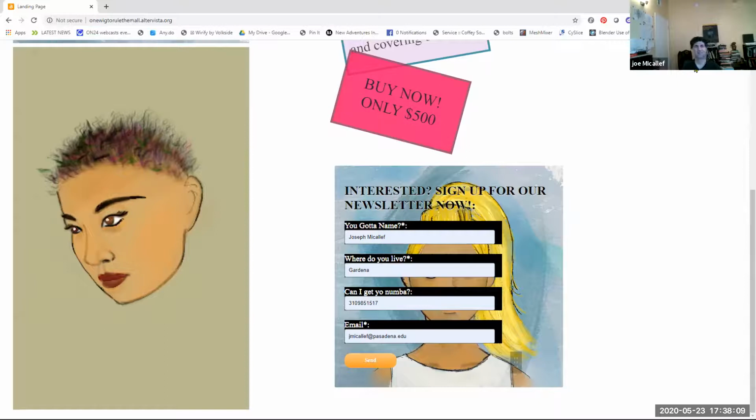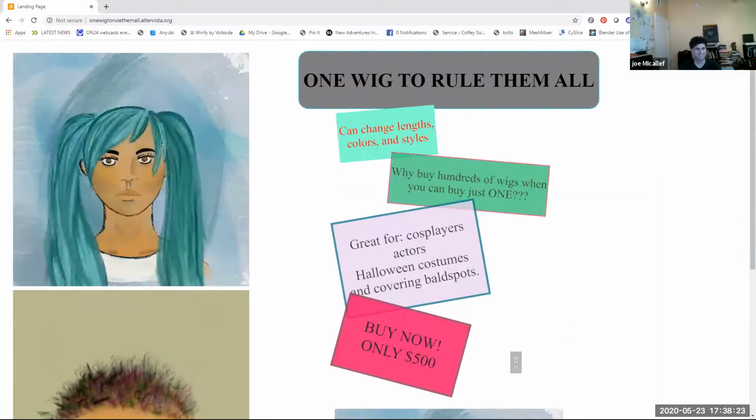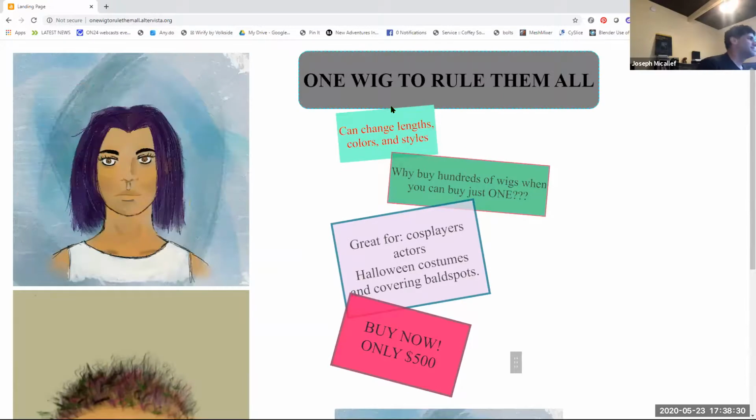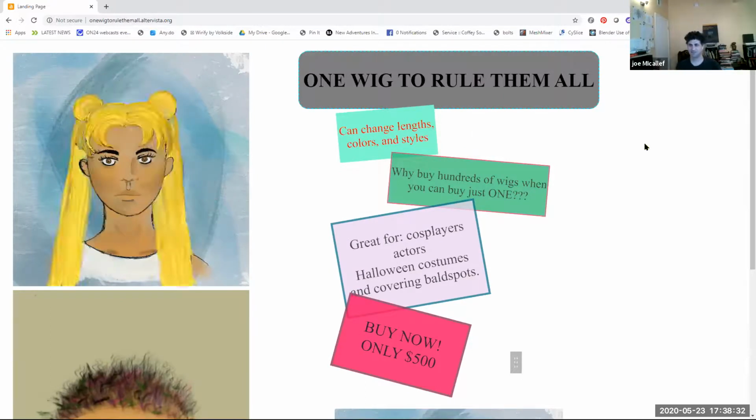In earlier versions of this class, I actually would make a shopping cart. You can use PayPal to actually create a shopping cart, so it's part of your form, and there could be a way for people to actually buy the wig. But if it's not a real product, it's not real. Yeah, of course. But I think it's a good example.